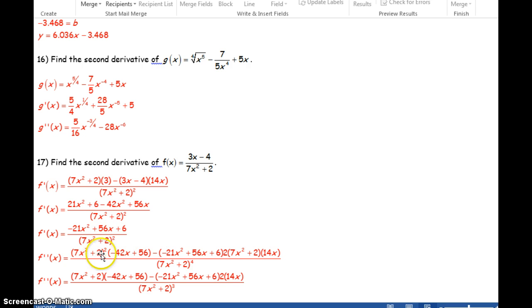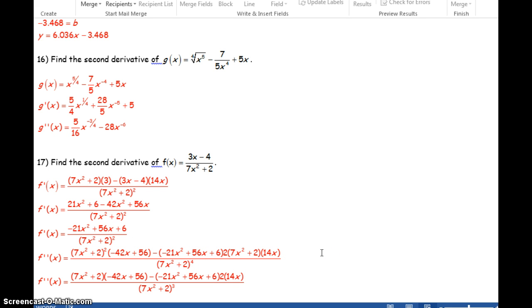So again, bot, rewrite it. Derivative of the top, this is just going to be the power rule, negative 42x plus 56. Minus again, from the formula that you use for quotient rule. Top, rewrite it. Derivative of the bottom. So now to do the derivative of the bottom, which is what this is right here, we need to follow the chain rule. Remember, whenever you have something inside of parentheses raised to an exponent, you use chain rule. So you take the 2 out to the front. So it's 2, leave the inside alone to the first, and then now take the derivative of the inside, which is the 14x. Again, the whole bottom now is squared, so we double that, that goes to the 4th.